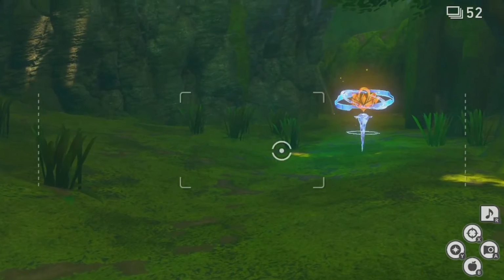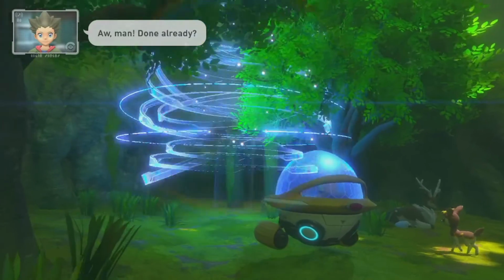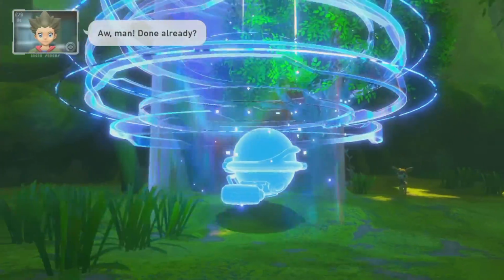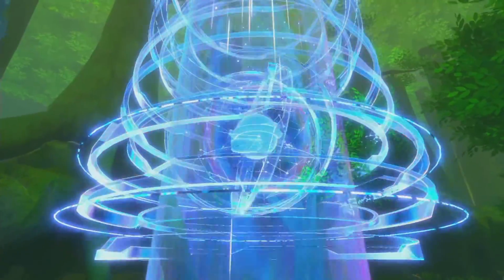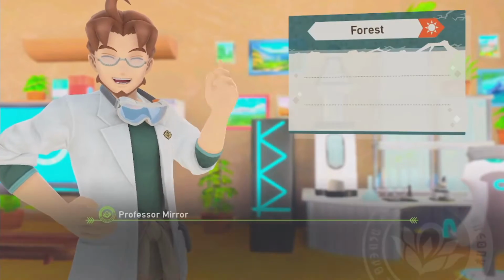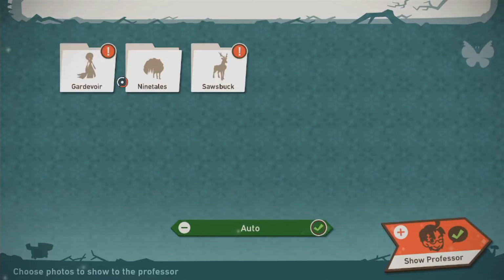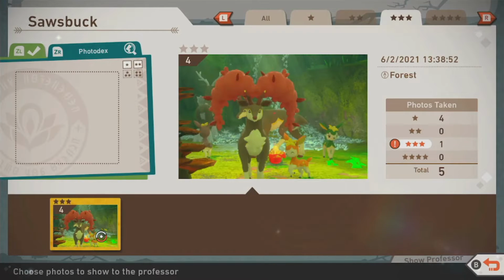That roar animation, by the way, is what you need for the 4-star of Sazbek, as well as the other stuff. An additional side effect is when you get this star, take this photo, you need to pick one where every single Sazbek from all the different seasons are in the frame at the exact same time. If that does not happen, 4-star photo cannot happen.